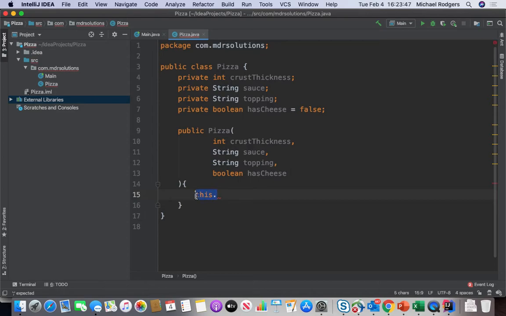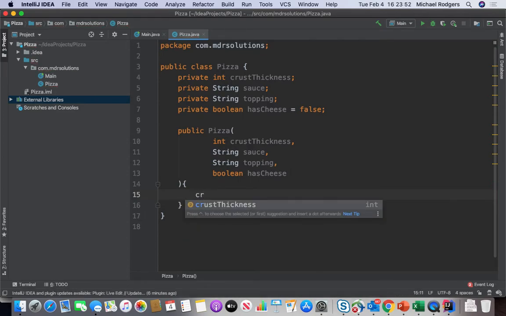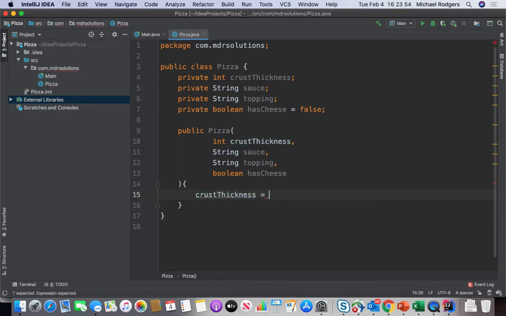So I don't have to have it. I could just say crust thickness equals, because when I do it like this, I'm implicitly referring to it. But for readability, we want to use this because we want this to refer to up here and not that.